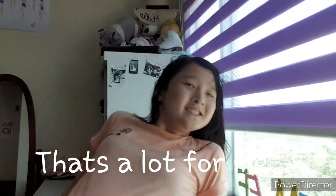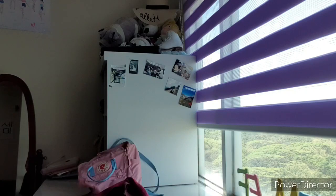I don't really do makeup, but sometimes I put lip gloss. Okay, I'm just kidding. I almost never put lip gloss, but I have a lot of it because my mom gave me a lot. Well, she gave me two, but yeah. So yeah. There's this one. I have two more. And there's this one. And there's this one. I never use makeup because if you saw how I use makeup, you would probably laugh at me. Because I'm horrible at makeup. I tried, I look like a clown. So I'm never putting makeup on again. I only put it on for dance recitals. Or I used to do skating competitions. So yeah.